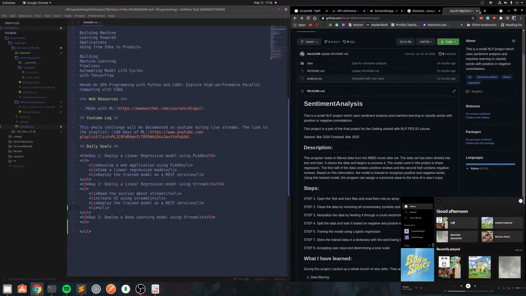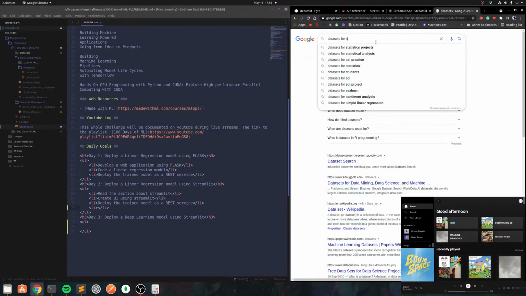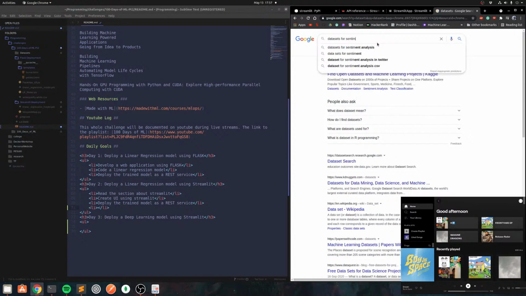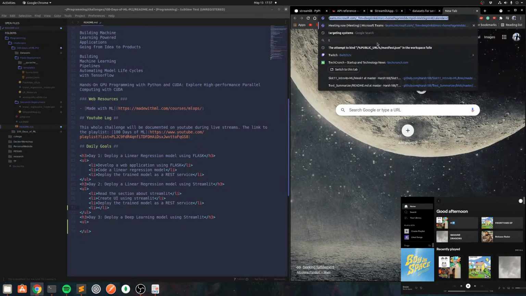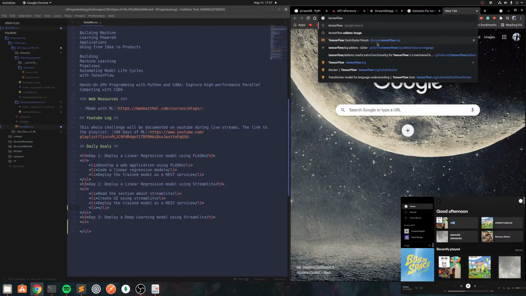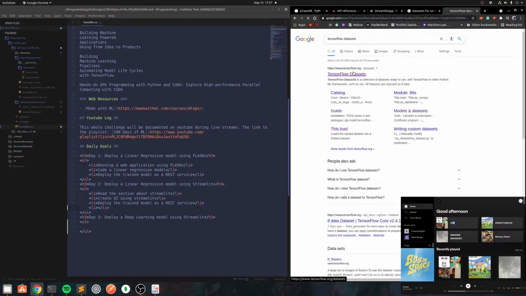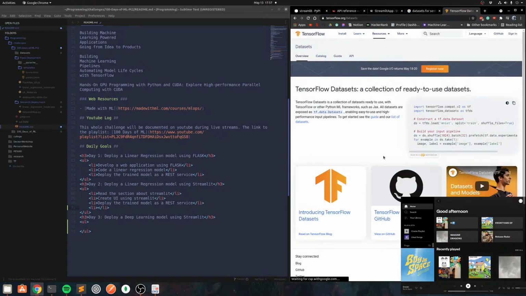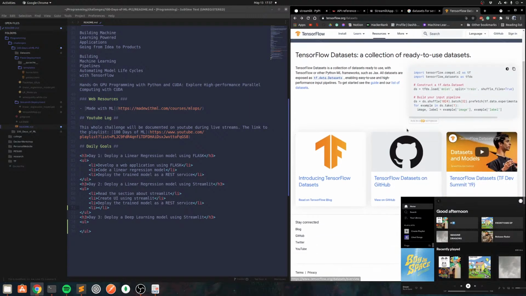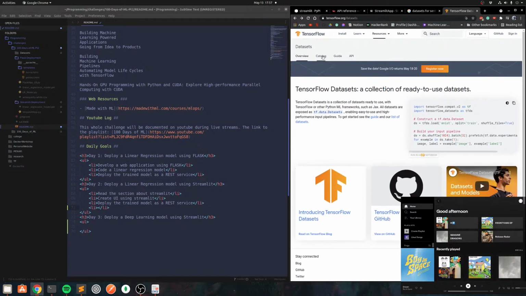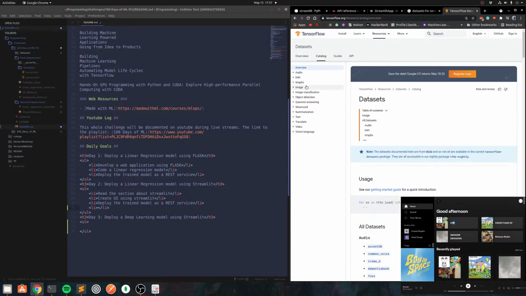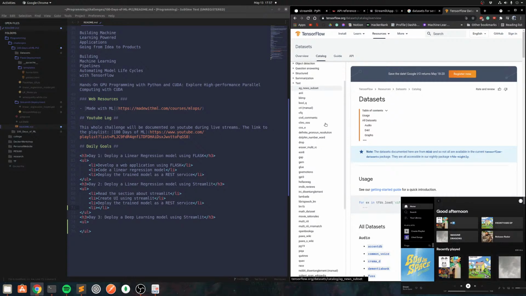All right, let's look for data sets for sentiment analysis. TensorFlow datasets have pretty good datasets as well. So I'm going to look at TensorFlow datasets. Where is the list? Catalog. Text.